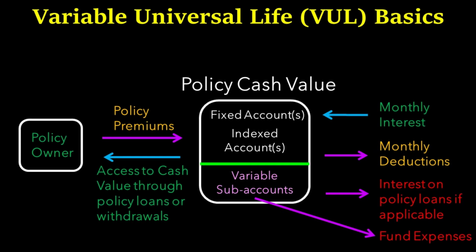In addition to the variable sub-account choices, VUL also has a fixed account with a minimum interest rate. Some VUL products may even offer multiple fixed account options to choose from. If there are multiple fixed account options, one of them will have a higher crediting interest rate, but has more restrictions in terms of transferring funds in and out.